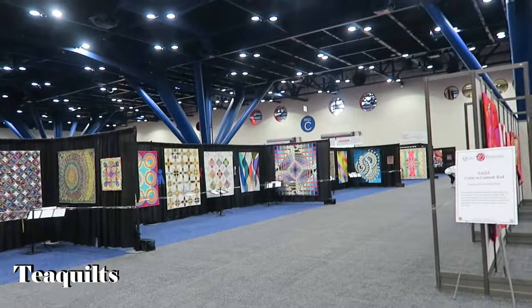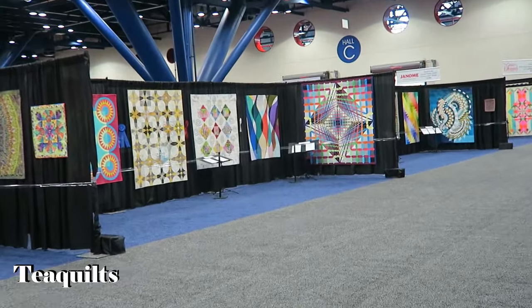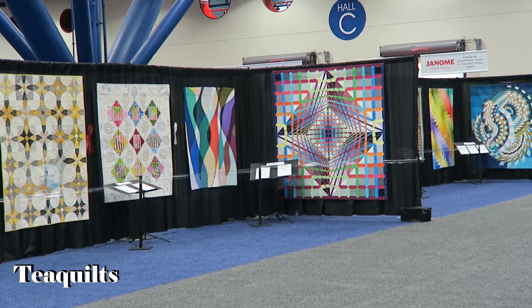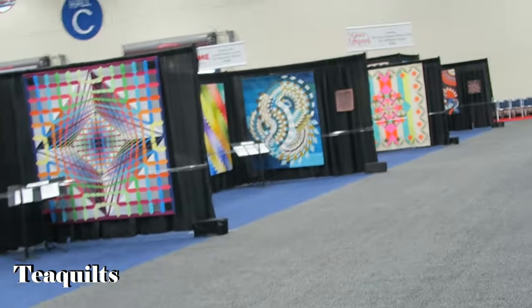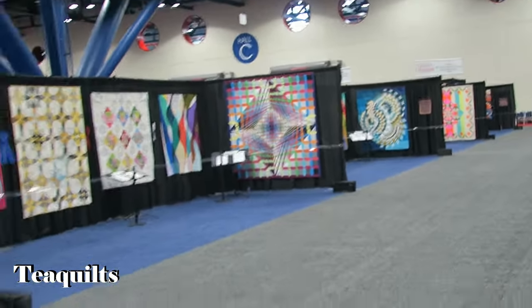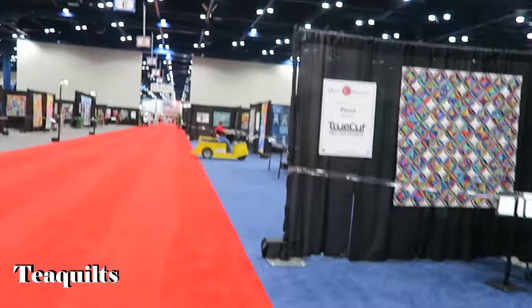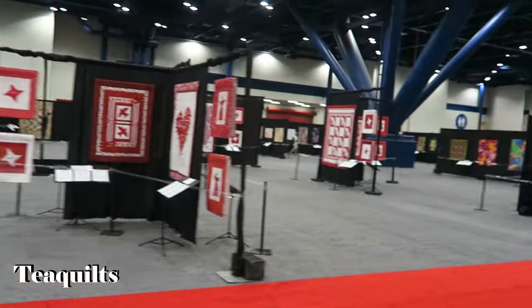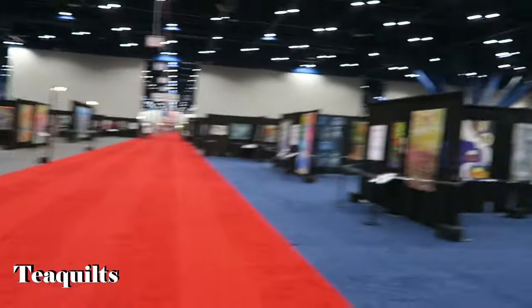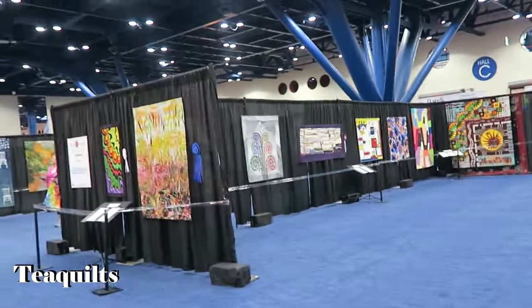Ooh, look at that, all the way down there. Oh, I think I saw that before, but it's just so pretty. I'm looking at it again. This is that applique awards, and apparently I like a lot of quilts over there. And we haven't even gone on this side of the room. We've just done half of this side. It's a lot of quilts.